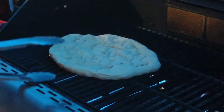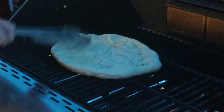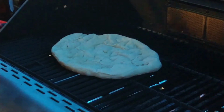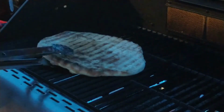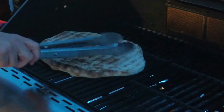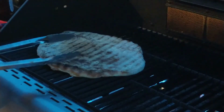Okay, so it's only been a couple minutes. I'm going to check on my crust. It was one big bubble, so you can pop any bubbles that you see. And I sprayed it because you're going to flip it. There we go. See how it's a little dry here? That's why you don't want to put too much flour on it.